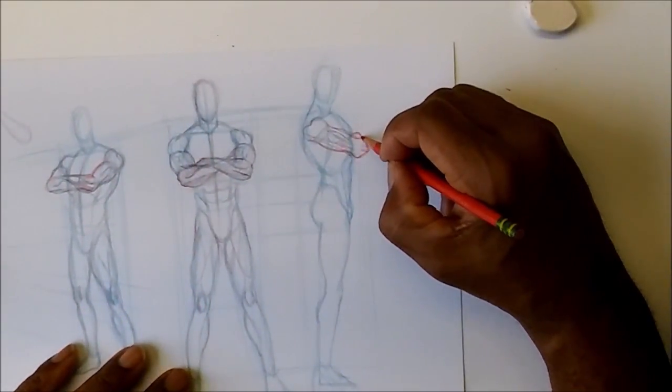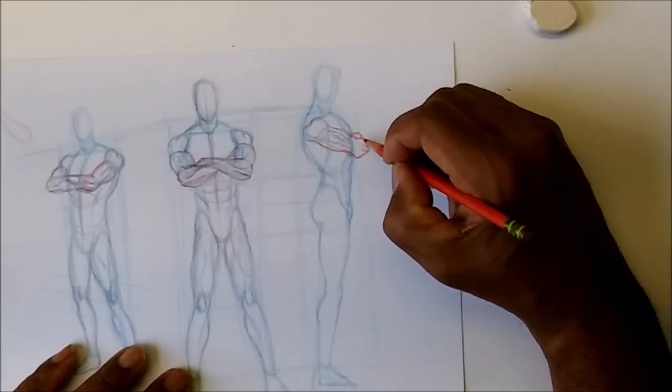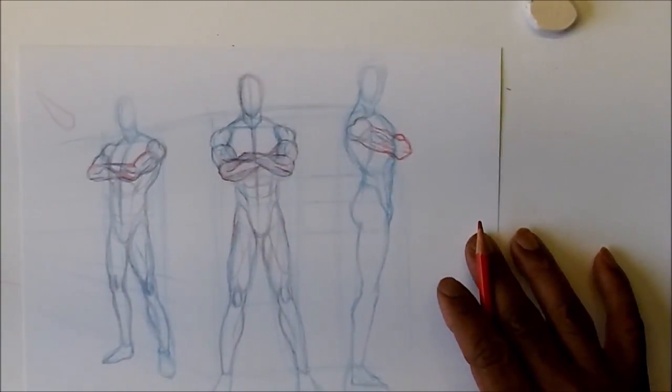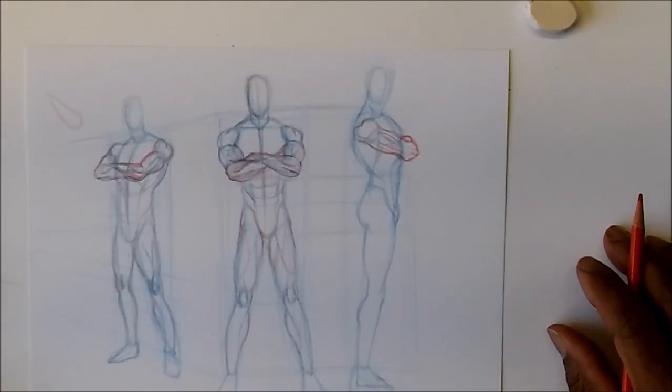So basically that's all you're going to see. And when I ink it, you'll understand. You'll see a little better, because of all the lines. So roughly looking at everything again, I think I will go and ink it.